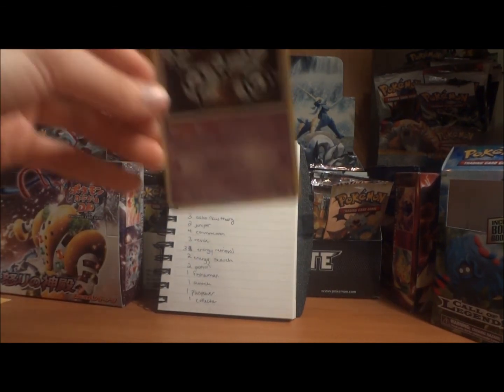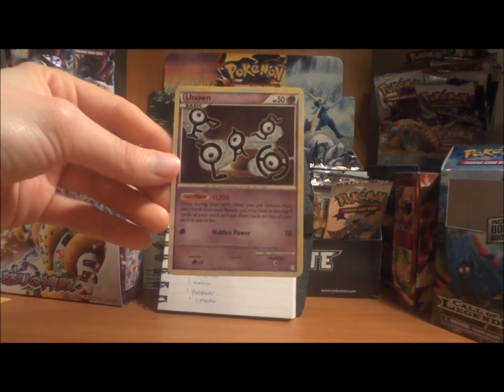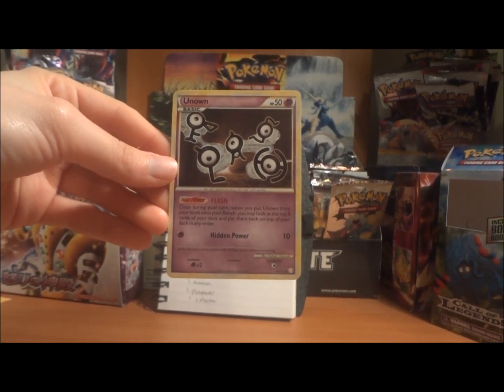Another different card in this deck is Unknown Flash. When you place Unknown Flash from your hand to the bench, you can look at the top 5 cards of your deck and rearrange them in any order that you like and put them back in. I don't think this is a very strong card.